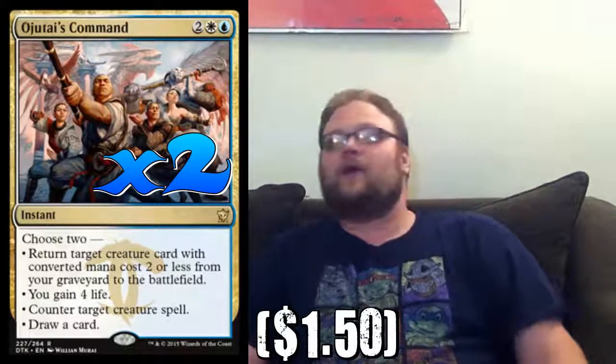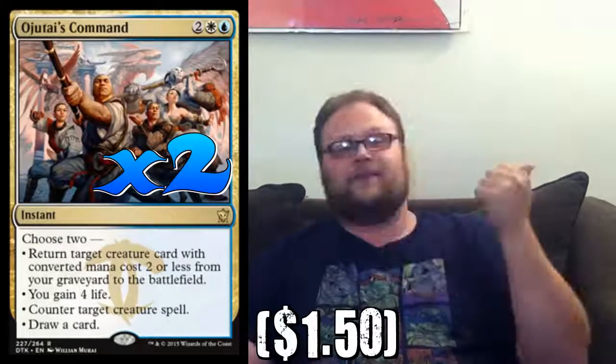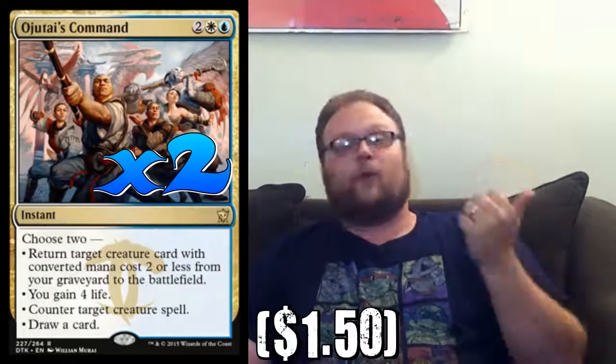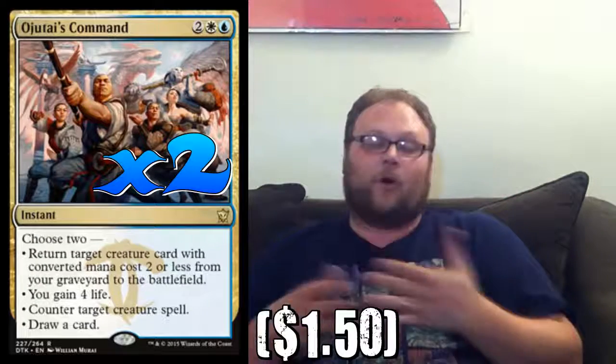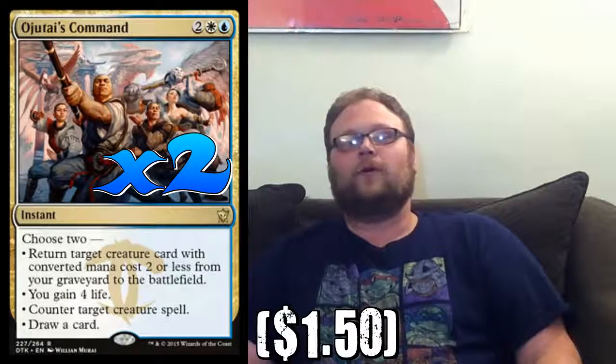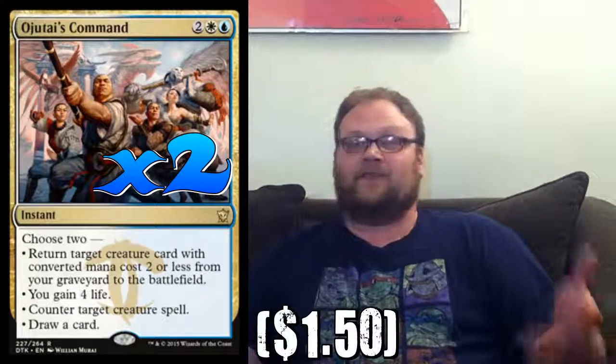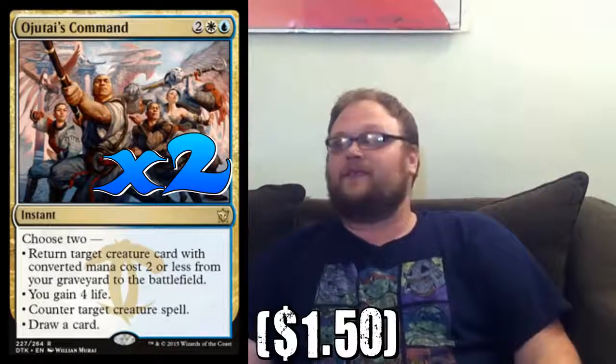But, you know, gaining 4 life, drawing a card, and in this case, countering big creatures, because everything I just said about big creatures I think holds true. So countering creatures that far outclass us in power, toughness, and abilities is actually really important. Getting back an Anafenza and countering a big creature is just amazing. It makes Ojutai's Command definitely worth playing as far as I'm concerned.